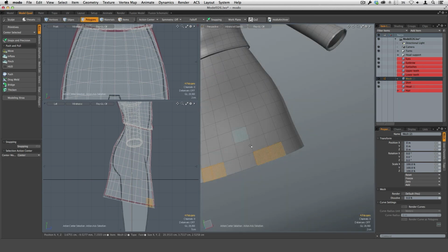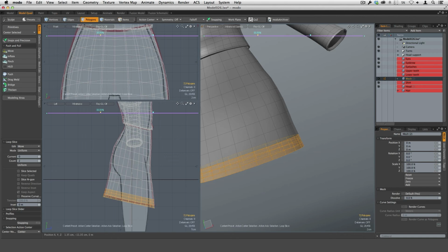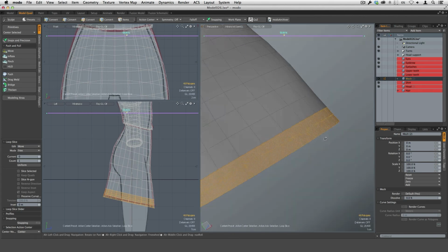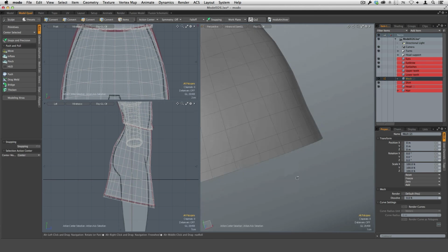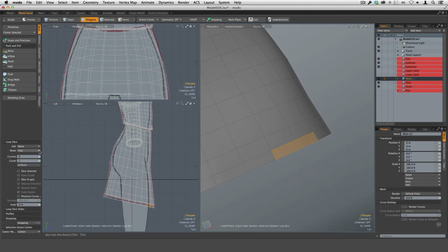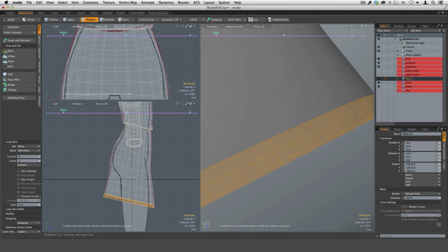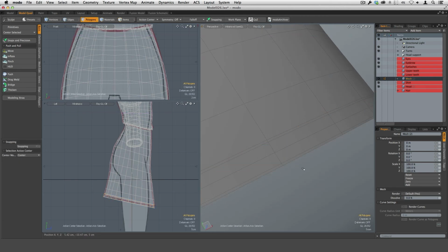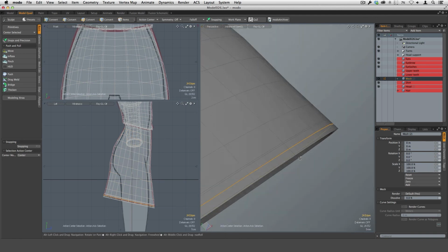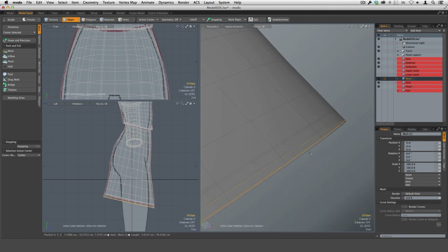We don't have to have symmetry on for that, but Alt-C, and let's go with free mode. Just bring this down to where we think the seam's going to be, about like that. Alright, that's good. And now we'll go with Alt-C, a symmetry mode, go to 3, and then now we click and drag, and we can drag out those edges, and we're left with a nice centered line right there, or edge.